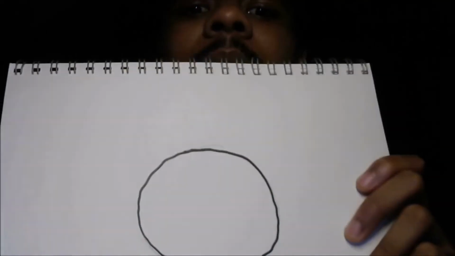What we're going to first do is draw a circle. Okay, you guys can't see that. My marker died, guys. Hold on. Let me get another marker. We will use black this time. Okay, so here we go. We have a black marker. We're going to draw a circle like so. If you guys can see that. So we have a circle on the page.